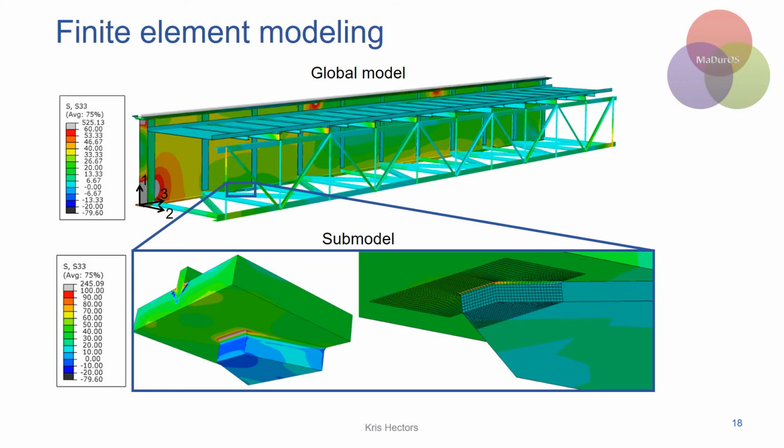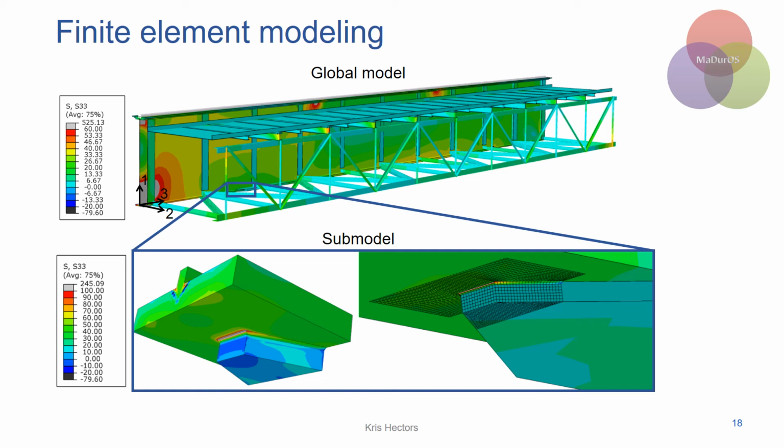A finite element model of the crane girder was developed in the scope of the SafeLife project. The critical stress concentrations found in the model correspond with the locations where cracks have been observed in the actual structure. The top image shows the global stresses in the crane girder when the applied load corresponds to the most critical position of a maximally loaded crane driving over the girder.